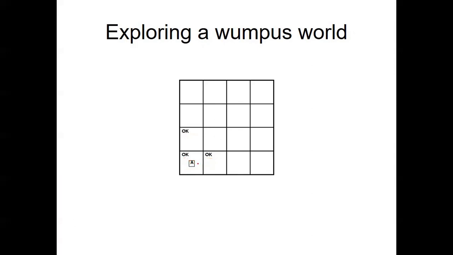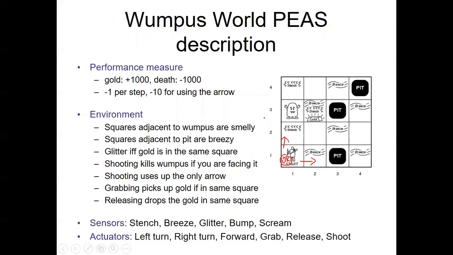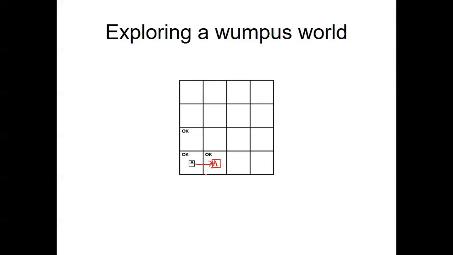Let us assume that the agent is moving here. Now the agent has moved here. When the agent moves here, what will he sense? Here there is a breeze. So when the agent moves here, he experiences a breeze. But when there is a breeze, what does it mean? The adjacent square has a pit. Now which square? Is it this square or this square or this square? There are three possibilities. But the agent has come from this square, so the agent knows that there is no pit here.